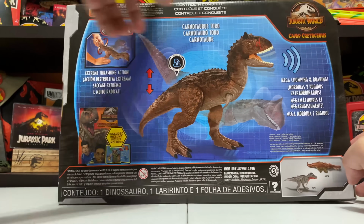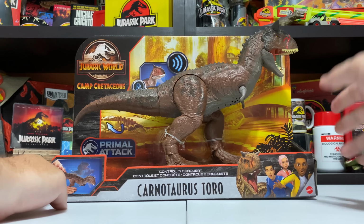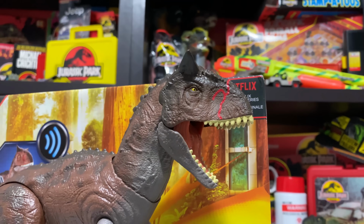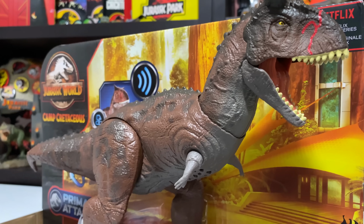So super excited to get this open and see what that little map is. The figure itself, obviously, we'll open it up and take a closer look, but it does look great in the package. I almost don't want to open it, but I must for this review, but it looks really cool. So let's go ahead and open this up and get a closer look at the figure.